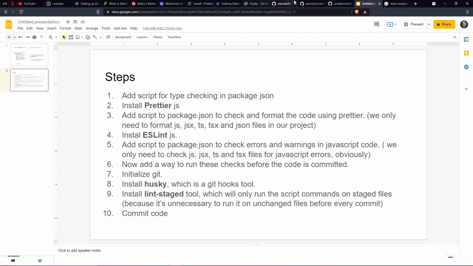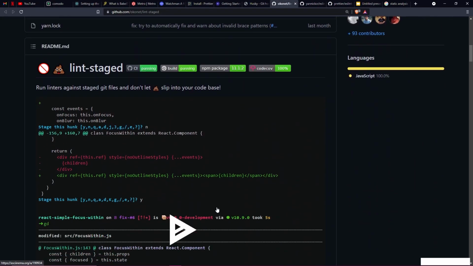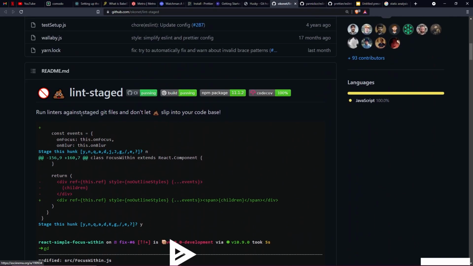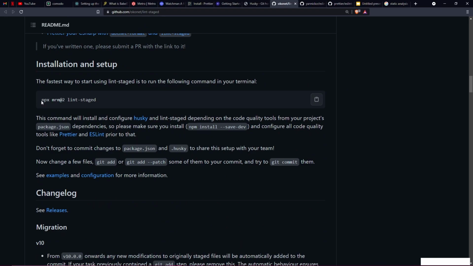If you go to the lint staged JIT page, you'll see that if you run this command, it will install and configure Husky and lint stage depending on the code quality tools from your project.